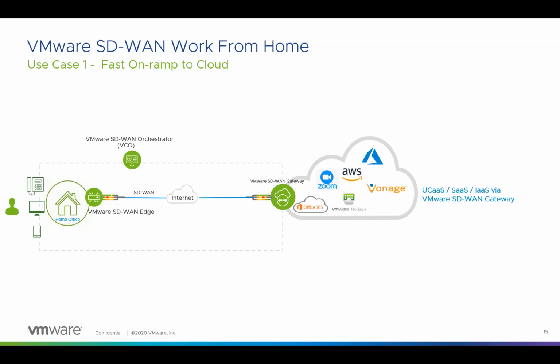So voice and video traffic, along with the business critical applications, we are routing through the VeloCloud gateway. But at the same time, there is non-business critical traffic, for example Netflix, Facebook, YouTube, Xbox Live, and so on. We want to give that a lower priority. So having this device at home not only helped us provide better performance, but also provided redundancy in the situation where we had multiple connections at our colleague's home.